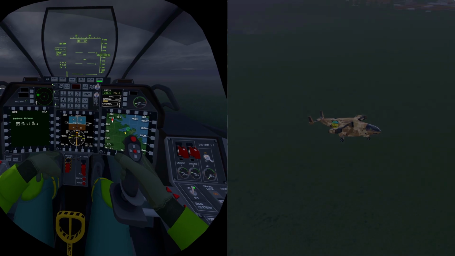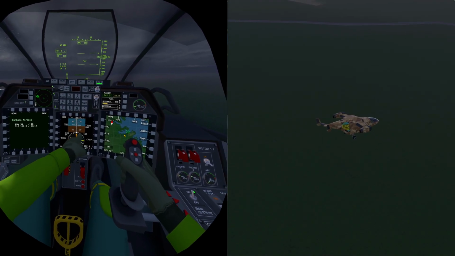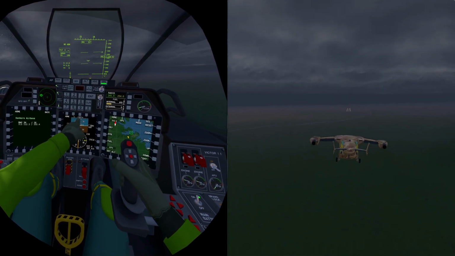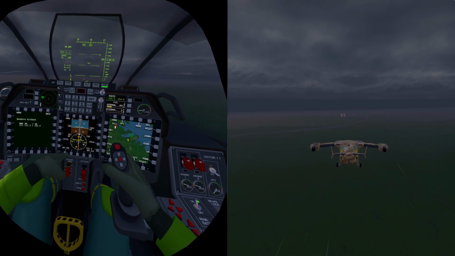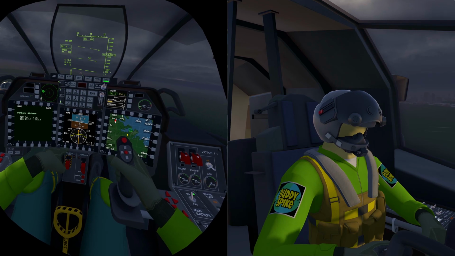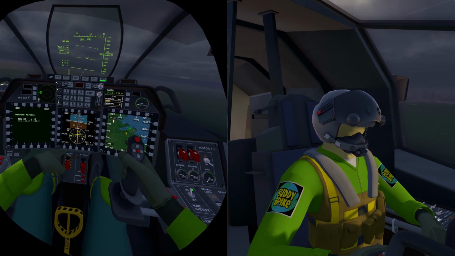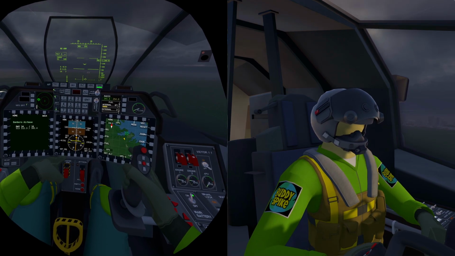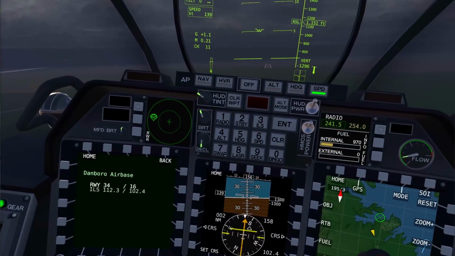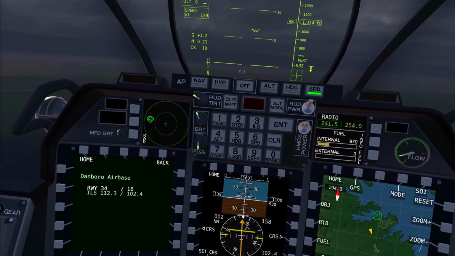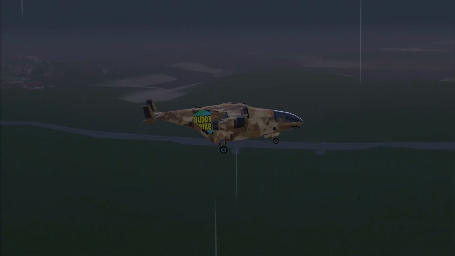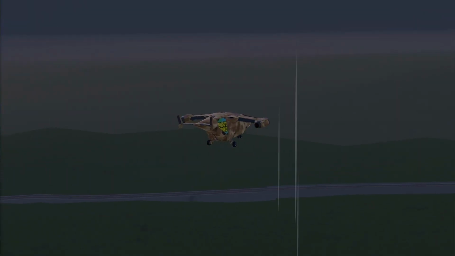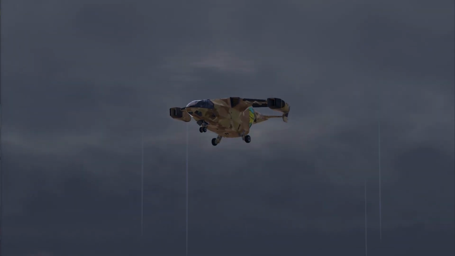So I'm gonna maintain heading. 158 is the approach course. So if I'm maintaining 158 while this is center, I should be good. Alright, I'm below the glide slope. Just gonna have to adjust the altitude. As soon as you get closer, everything starts to get more and more sensitive.